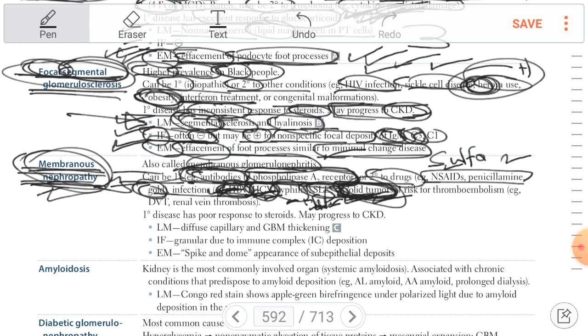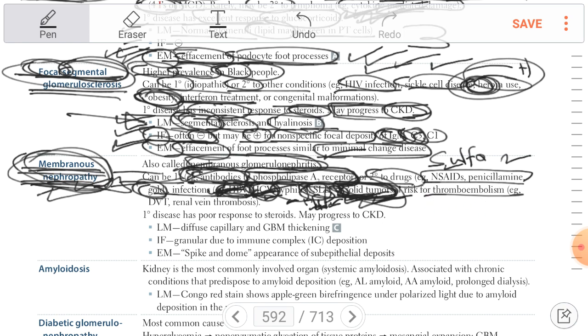But systemic lupus that will cause nephritis, the test is anti-nuclear antibody. This has a high sensitivity. Then there is another test, anti-double-stranded DNA. It's very specific for systemic lupus erythematosus. So you must remember: hepatitis B, hepatitis C, solid tumors, antibodies against phospholipase A2 receptors. This means membranous glomerulonephritis, membranous nephropathy, and of course thromboembolism.